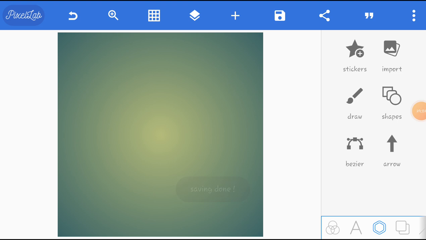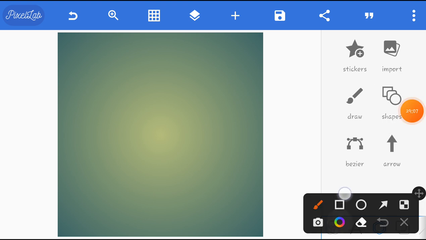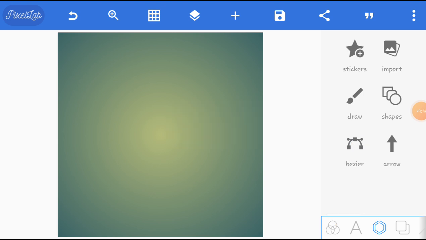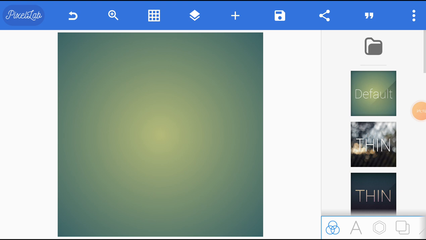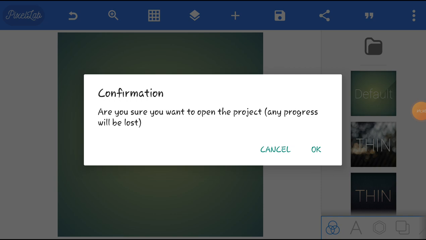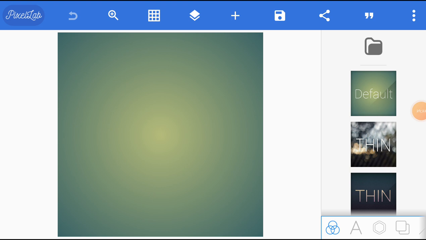How do you know? When you come down here, you find that they are saved. You find the saved one, so you tap on it, and on the first one you find this one story. So you click on it and it will come like this. So you have seen the saved one. Or save it as a photo, so you find it saved as an image.